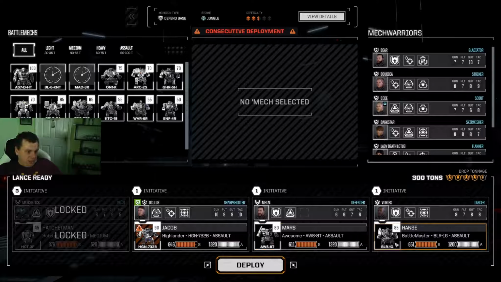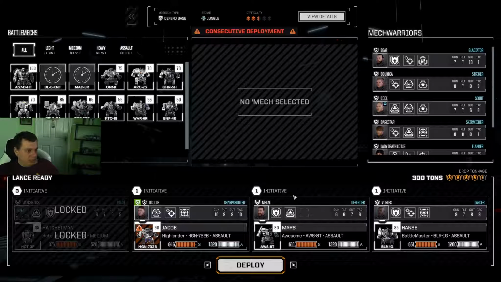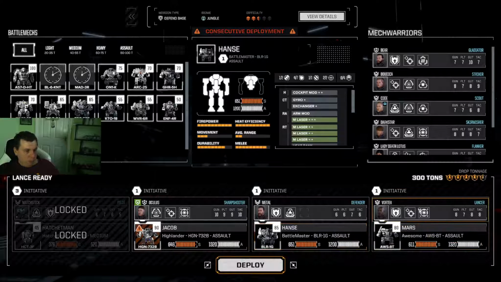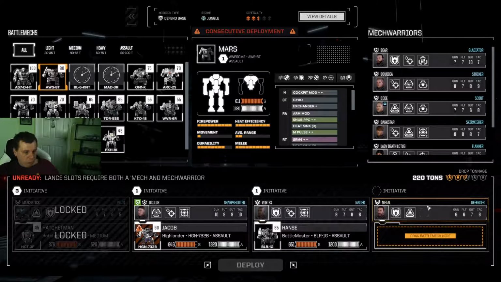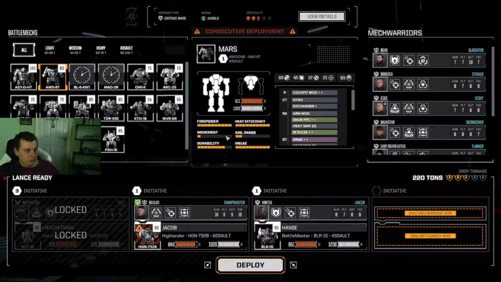Right, in terms of loadout today, now this is a defend base. Defend bases can be difficult. So I'm going to bring a good lance today, I think. Tend to have to bring mechs that are manoeuvrable. So I think we will bring the Battlemaster and we'll put Vortex. We'll drop the Awesome, because the Battlemaster, I was really impressed with that speed level.